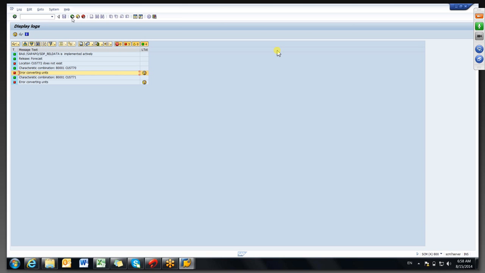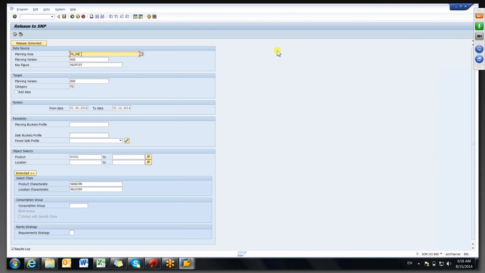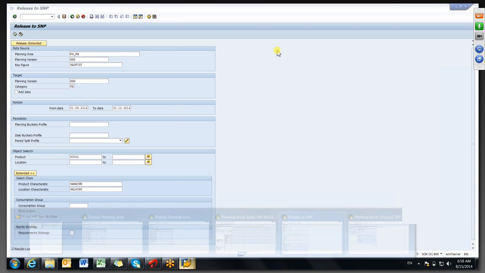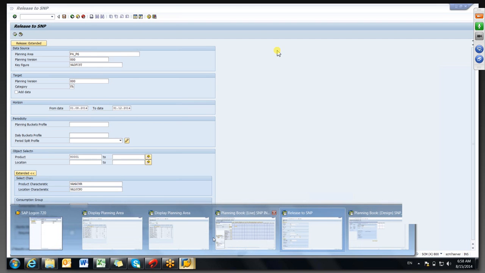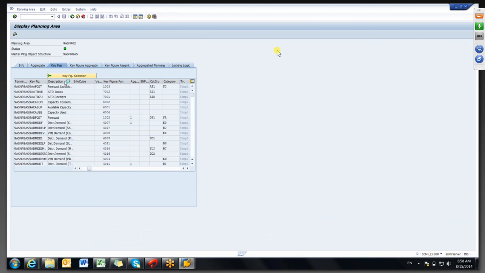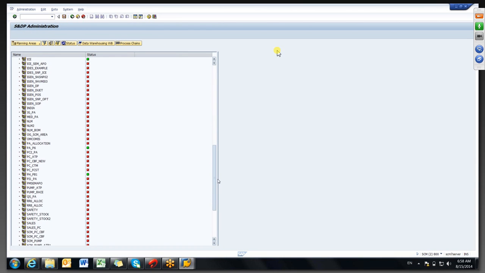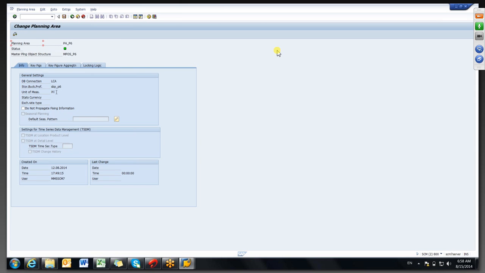What is this? In demand planning we are using this key figure, this planning area. In this one we might have chosen a unit of measure, so we'll see what unit of measure we have chosen there. Go to the demand planning area. The unit of measure is PC.